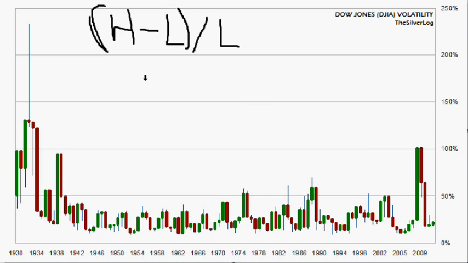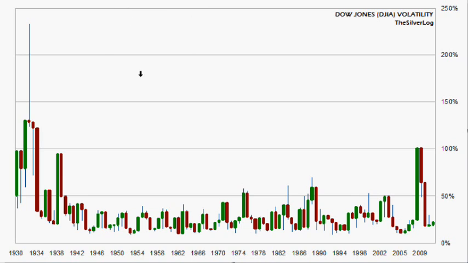Therefore, going back to 1930, really even 1929 for that matter, the Dow Jones Industrials faced a large volatility as the move got to about 225% from its lowest to highest level over a 200-day period. In 1987, we had what I now call the stock market correction or the great correction.